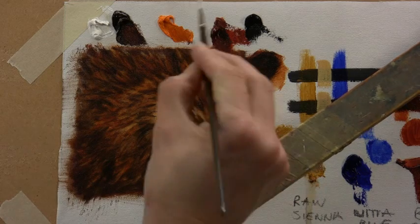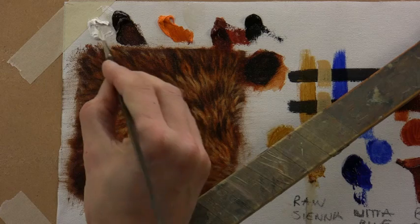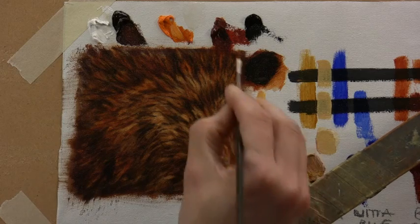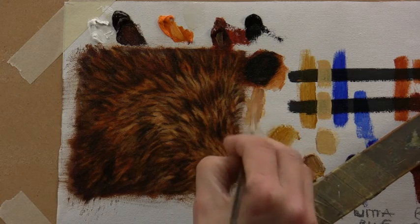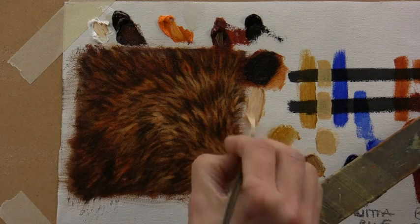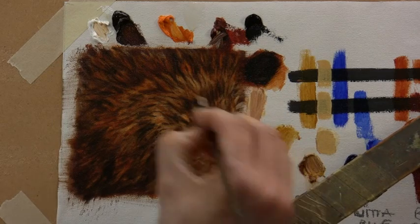Okay, I'm just studying the actual fur texture now, and I think I'll bring out a few highlights and use some opaque paint now, just so they will easily overlap over the underpainting. And I'm going to put in some individual fur texture hairs, and just overlap certain areas, just so that I can give an appearance of a sheen to the fur.